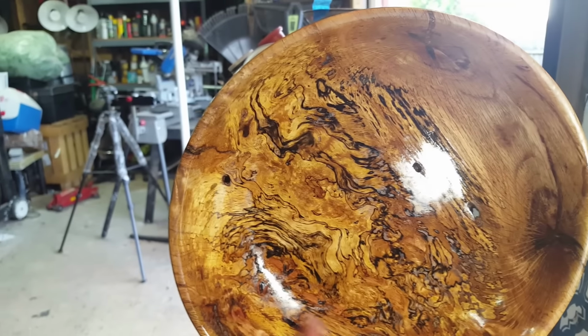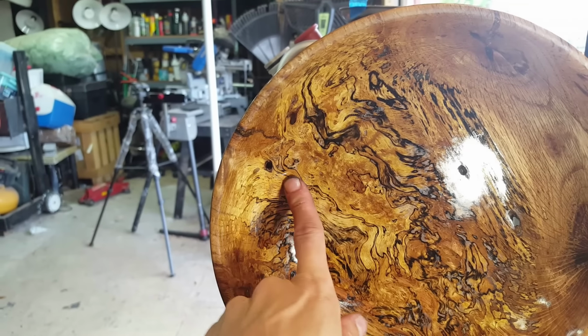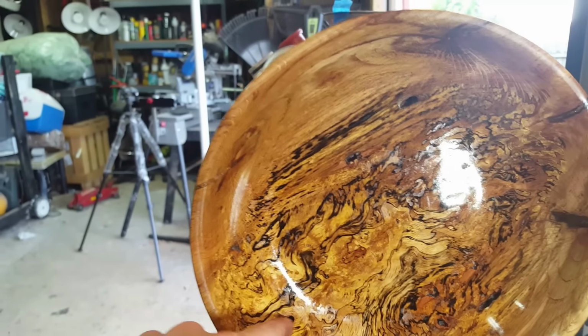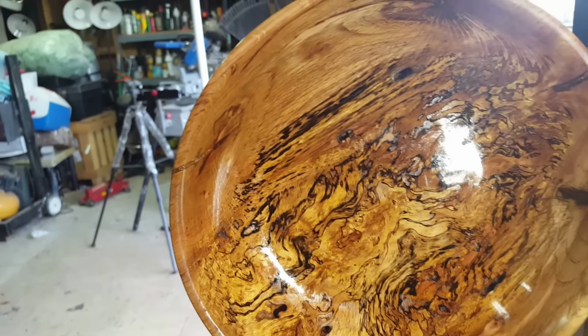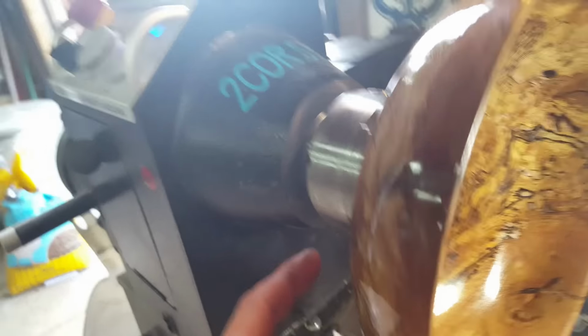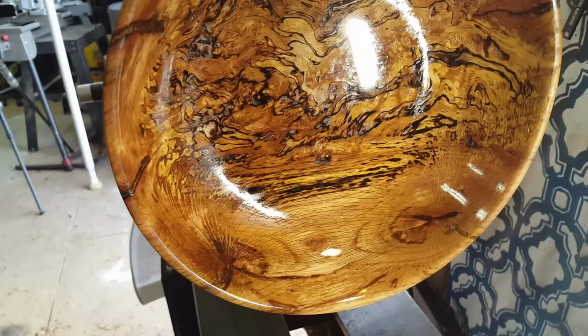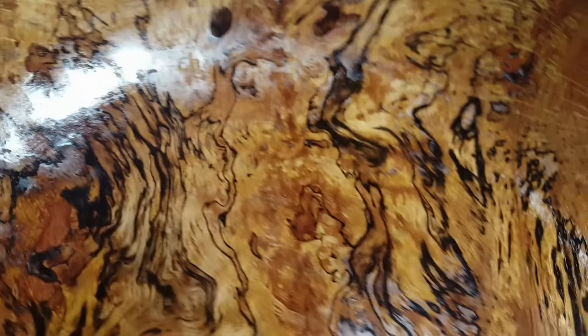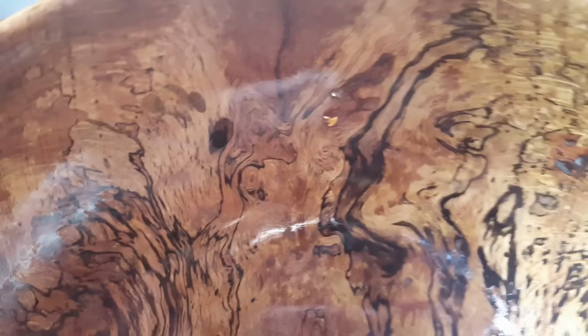My camera just quit shutting off on me for whatever reason. I had to go back and get some of these more wormholes, that dust that they create when they chew up. I call it worm poop because, well, they eat the wood and where is it gonna go? So anyways, it has a lot of pits, and I chose to leave them instead of filling them. I thought that would be, I don't know, interesting, I guess, because there's some that the holes go all the way through. I like that one there. It goes all the way through. Oop. Sorry. You guys are going for a ride.